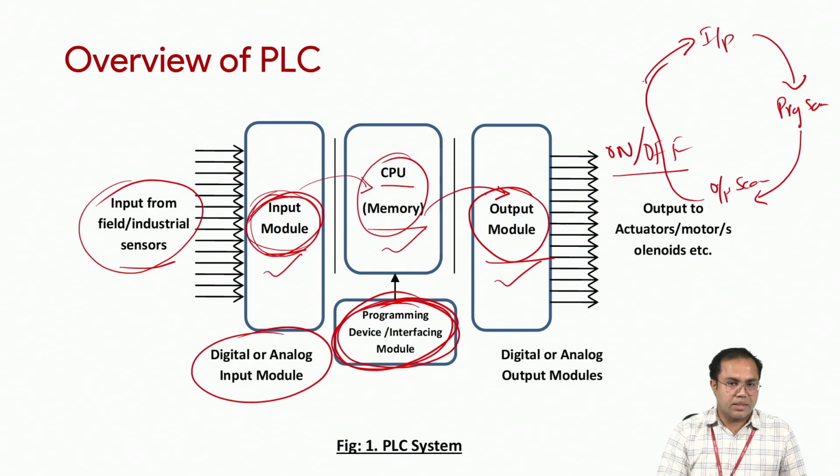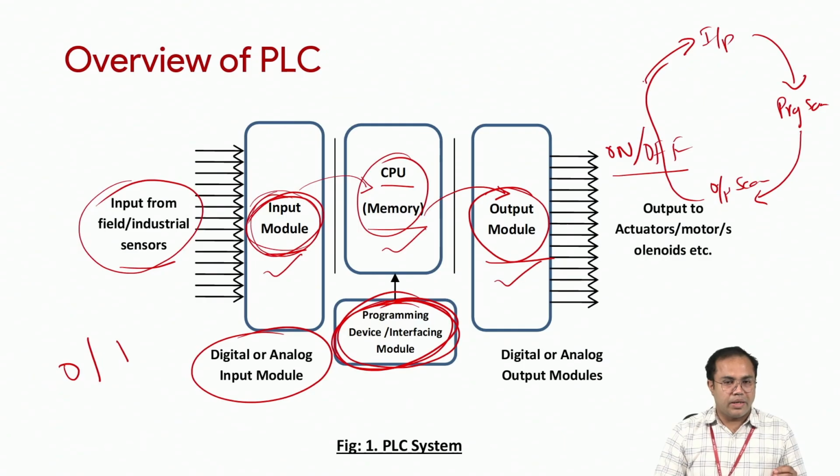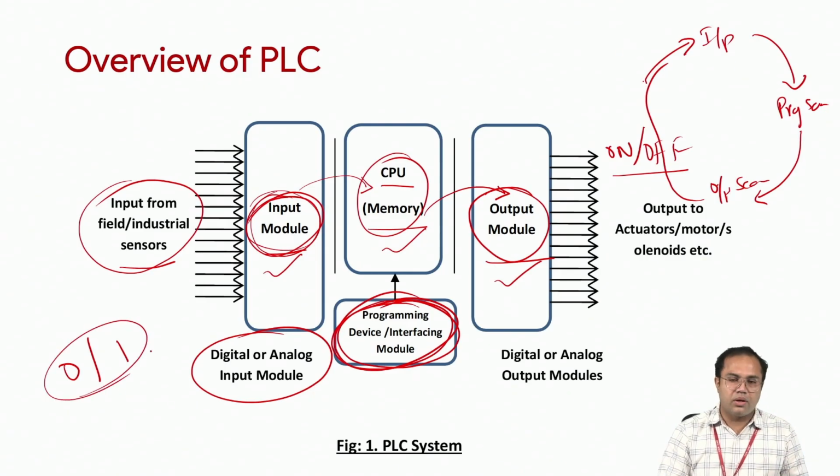So what is the basic difference between the digital and analog modules? If the operation, whether it is an input or output, is just like an on and off, or a binary 0 or 1, then it comes under digital. For example, if you take a proximity sensor, if any object is sensed by the proximity sensor, it will sense as high. If there is no object, then it is a 0. Similarly, if you take a switch, if you turn it on, it is high, otherwise 0. Similarly, in the output section, if a lamp is turned on, it's a high state, or else an off state. So motor on and off, all these things will come under digital, 0 and 1.